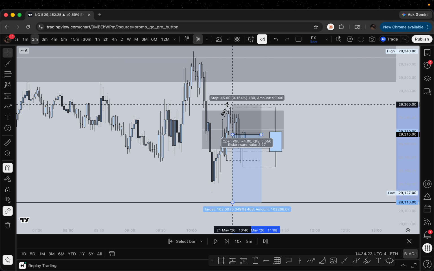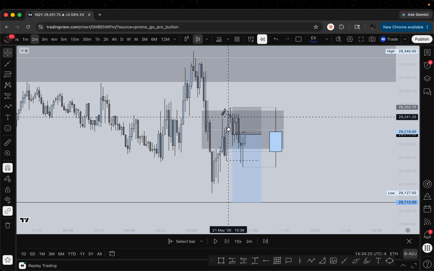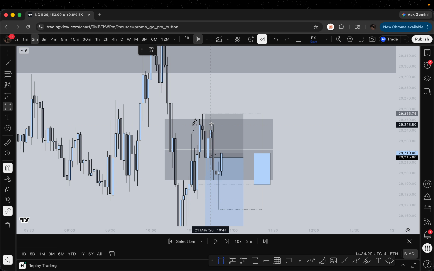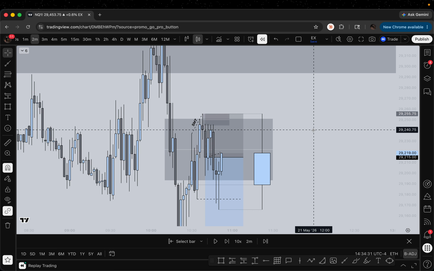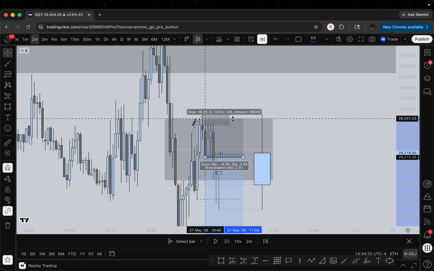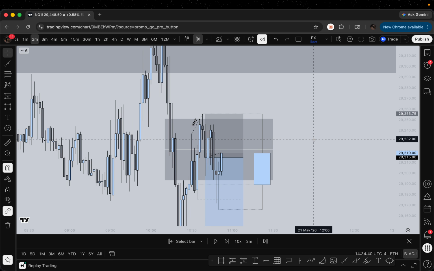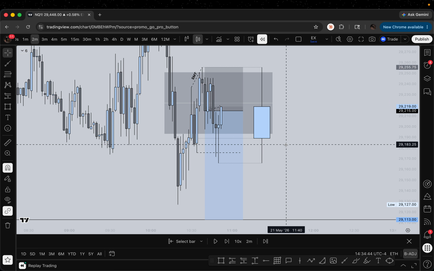And then obviously for the wick, you might say, okay, well, what about CE of the wick? The reason why I don't want to do CE of the wick is because the wick isn't really that significant anyway. So I might as well just have it at the full wick, right? The difference would probably be 5 points. Yeah, literally 5 points. So I might as well just have it at the full stop loss. It's also an SMT, which usually people approach with a full stop loss anyway, but I've never really cared about that. And then why did I go break even here?